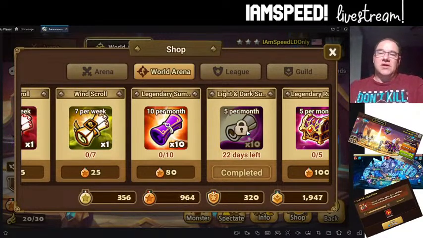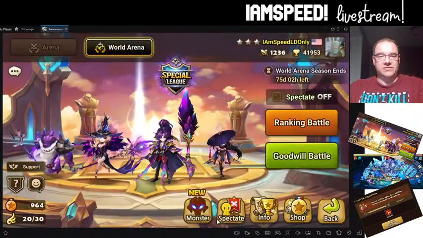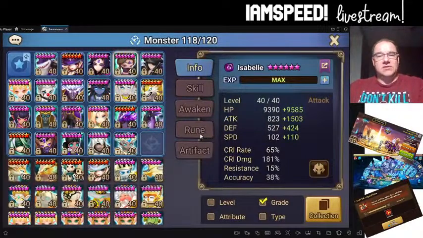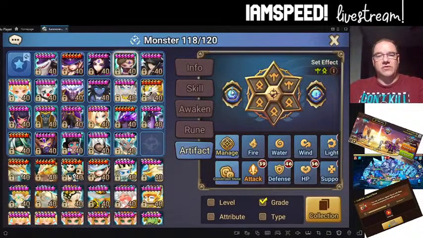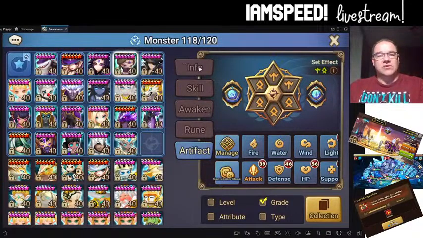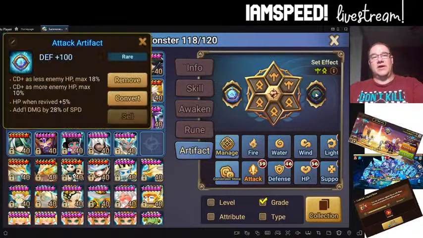No, they just barely missed taking out Isabel. So she had a sliver of HP left, and I put a little more. In fact, is one of her artifacts HP? No, defense. So actually, if Isabel had another attack artifact here, she probably would have died because she wouldn't have had that extra 100 defense.